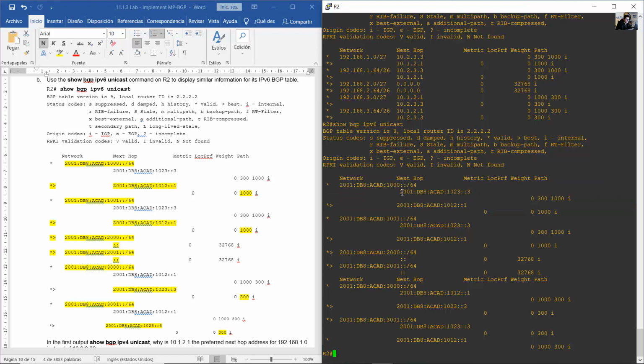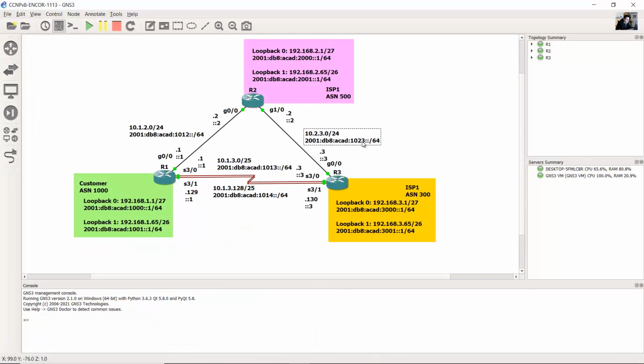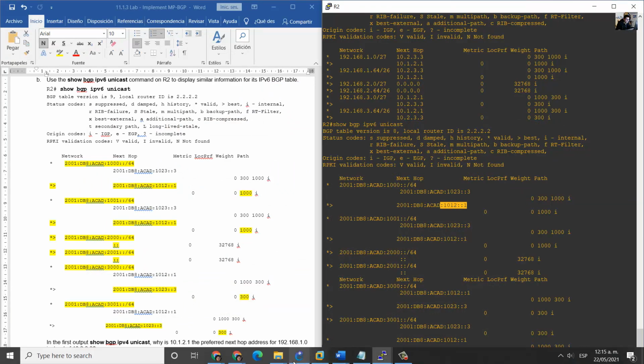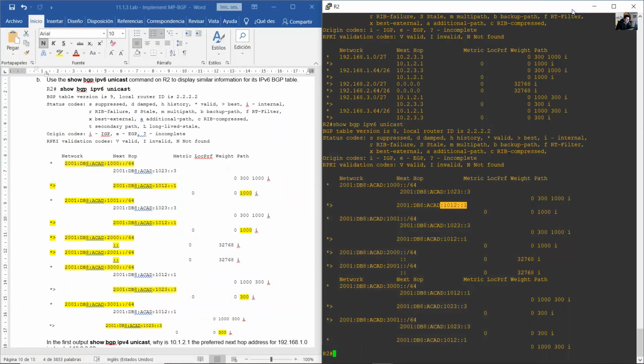The first path has the next hop 10.2.3.3, and the other next hop is 10.1.2.1. But the best is using 10.1.2.1.